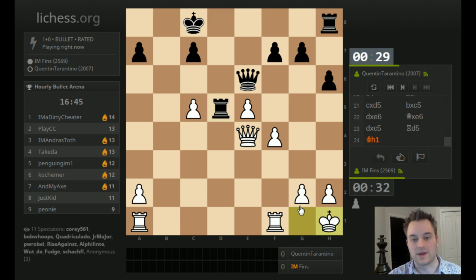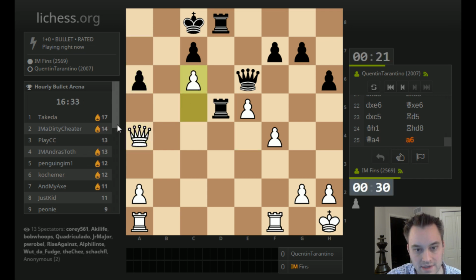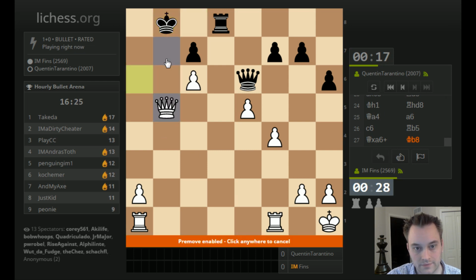I think getting the king out of the way is going to be helpful when we do want to attack. Let's swing this over. The a-pawn is weak. We'll ask him how he intends to defend that. Now maybe c6, so cut off his queen from defending the a-pawn. Ooh, and we win that. And that's going to be mate, next move.